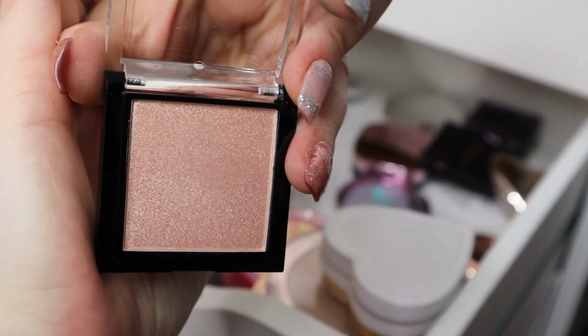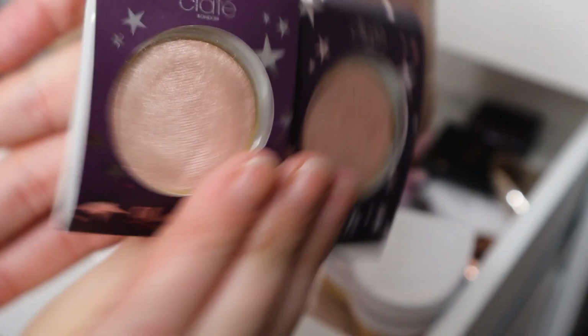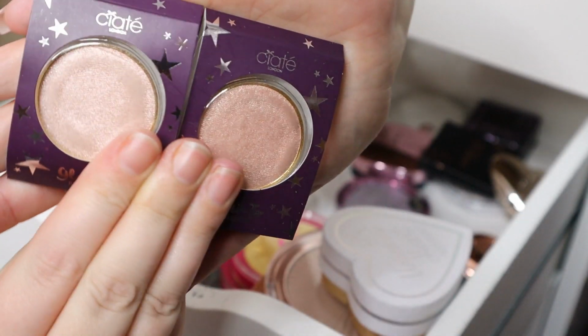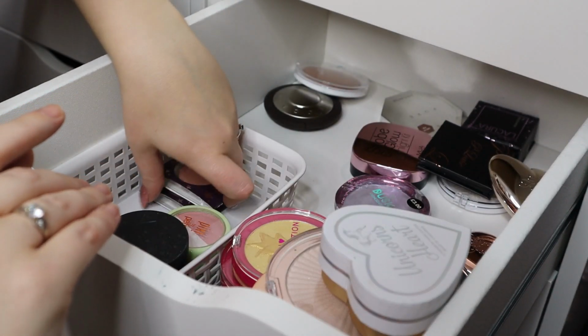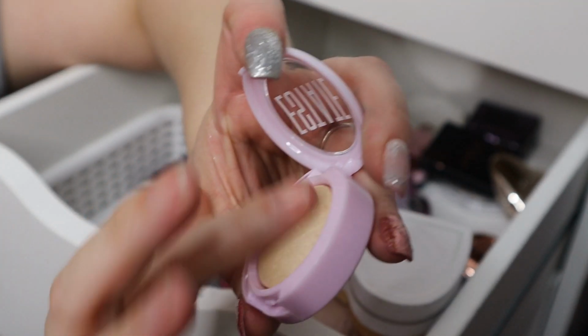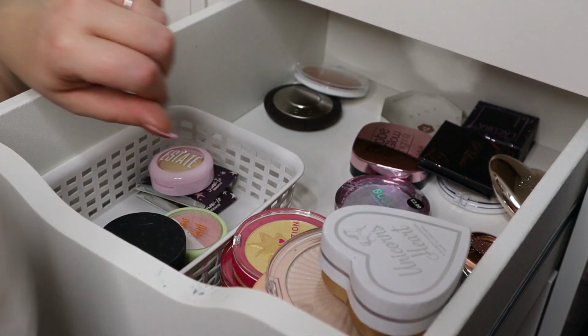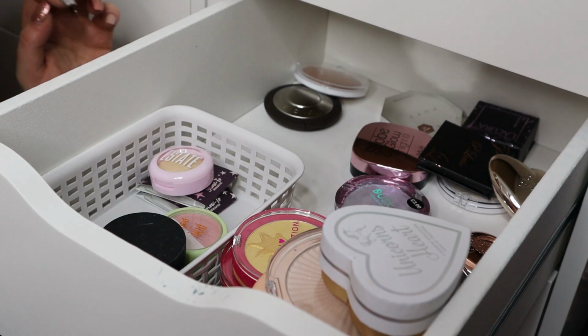So this is another Morphe, and this one's called Stardust, and look at that, how pretty. Got these little Ciate ones, which are honestly gorgeous, absolutely stunning. So they're staying. We have this Estate one, which was from Birchbox. It's this yellow colour. It's like this. Again, that's a beautiful colour and it's unlike anything I've got in my collection, so it's staying.